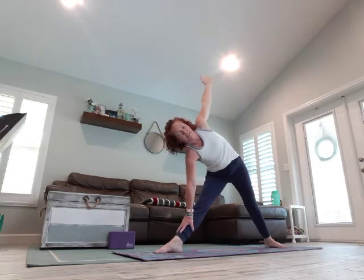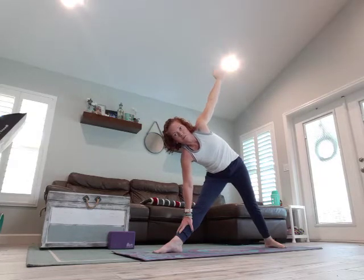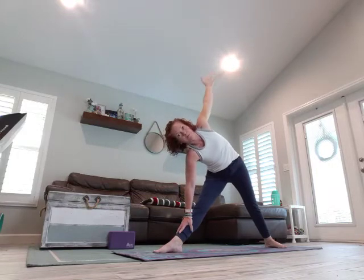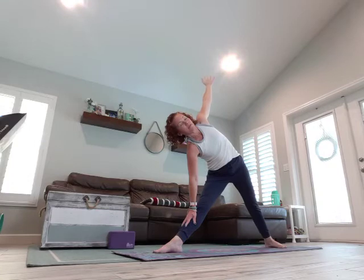Reach front, tip right into your humble. And then straighten the front leg. If you need to bring that hand to your shin to open up to your triangle, you'll know because if you're rounding like so, you want to open up that chest. And when we give ourselves more height, we're able to open that chest more.